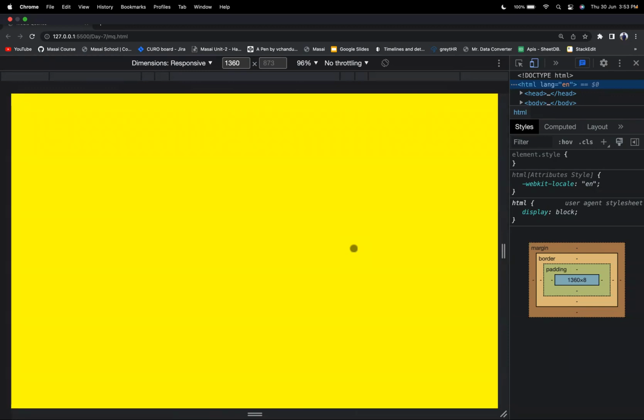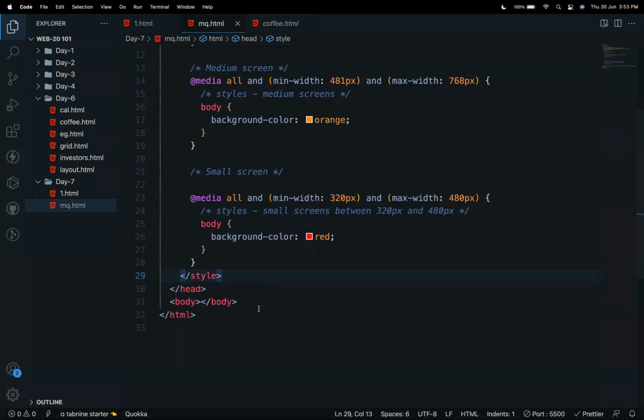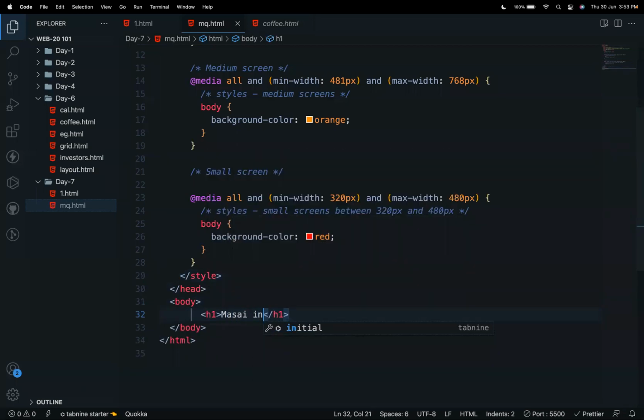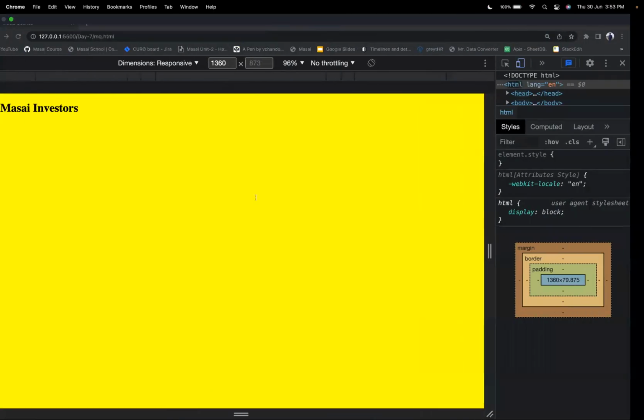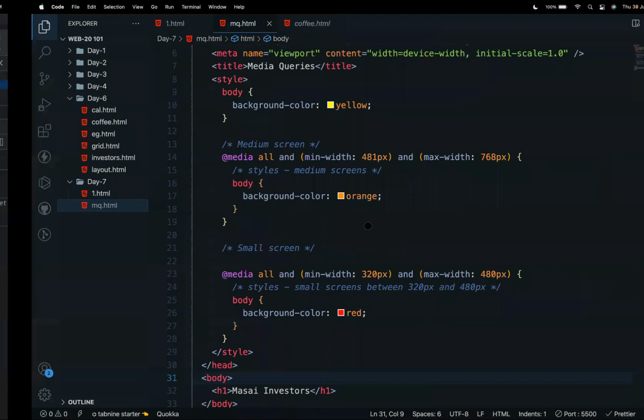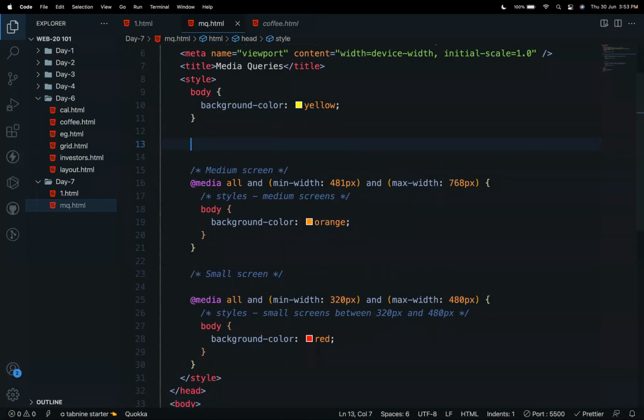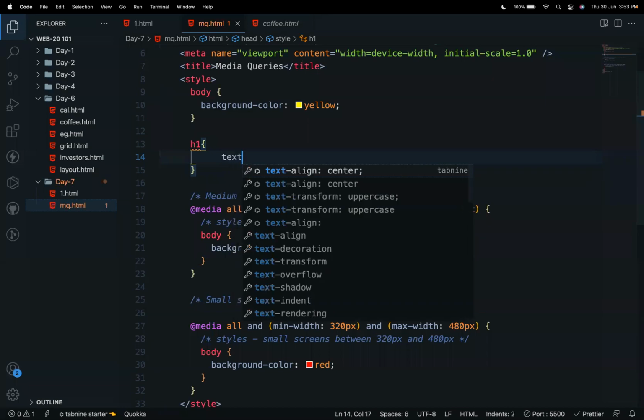Can we change only the background color, or can we change anything we want? Suppose inside my body, I write H1 Masai investors. I want this to be centered, so I will write H1 text-align center.